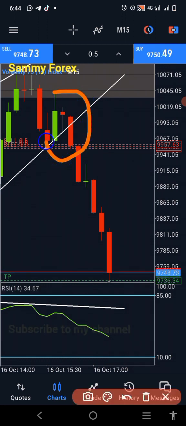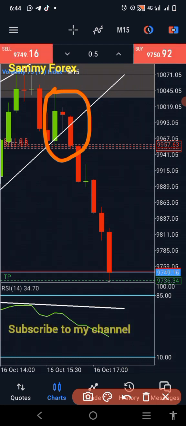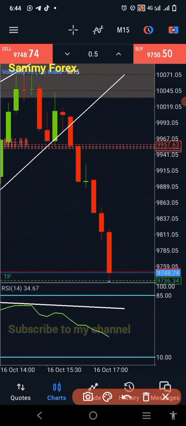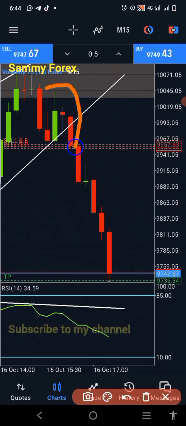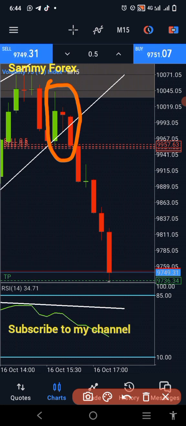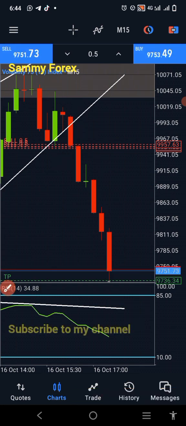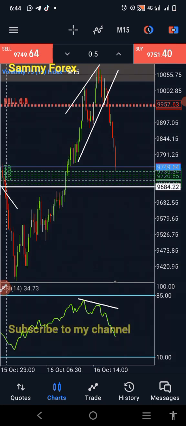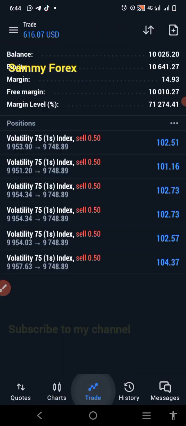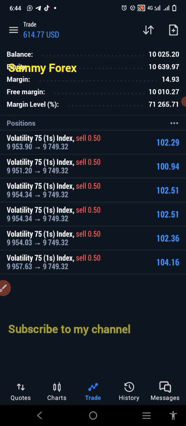Now, if you are somebody who has gone through that candlestick application that teaches you how to trade candlesticks, you will discover that this very candlestick pattern is an evening star. This is an evening star. It means the market wants to reverse from here. That is the meaning of this candlestick. If you have gone through that app, you will discover that I'm not telling you something different from what the app is telling you. So you can see that price has already taken some of my take profits.